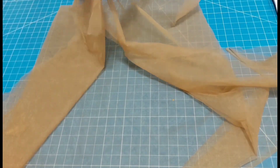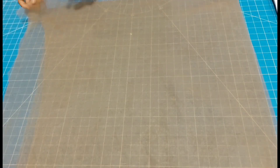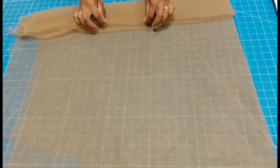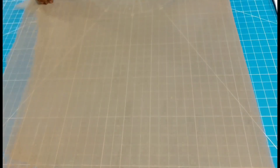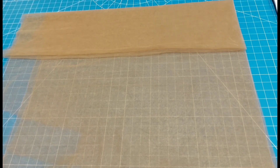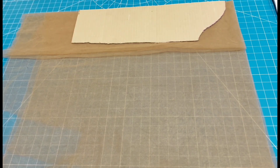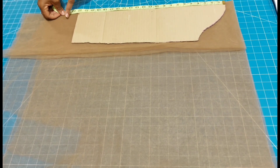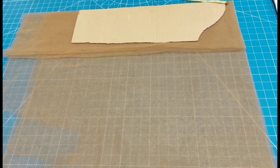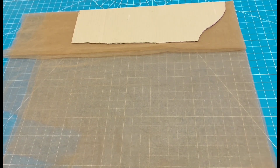I'm folding the tulle net fabric — this is tulle fabric. It stretches on one side and does not stretch on the other side. The part that stretches is going to be lying horizontally along the sleeve — this way, it doesn't stretch along the sleeve, but it does sideways. This is my sloper for the sleeve — my master pattern — and I am using it to cut out the sleeves. The first thing to do is to cut out your basic sleeve. I always use the back pattern to make my basic sleeve.